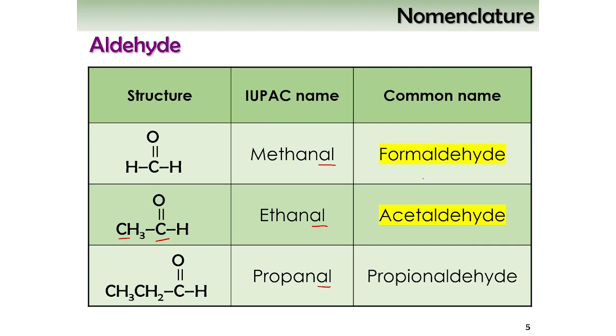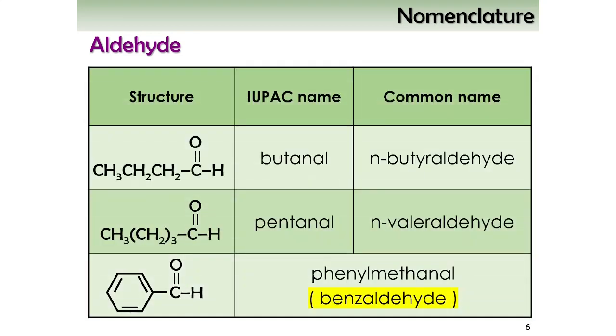The ones that I highlight here in yellow are something that you should also remember. Formaldehyde refers to methanal, and acetaldehyde refers to ethanal. So acetal or acetyl usually refers to something that has 2 carbon atoms. Acetic acid has 2 carbon atoms. Acetone is 3 actually, because you cannot have a ketone with 2 carbons. And one more thing to remember, the one that I highlight here is benzaldehyde, an aromatic aldehyde.